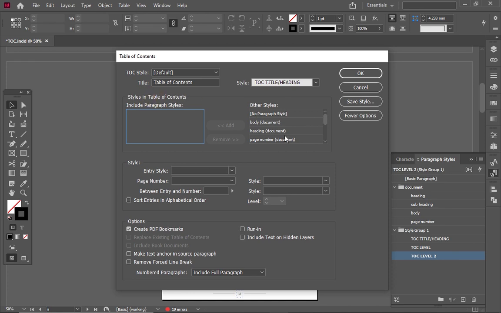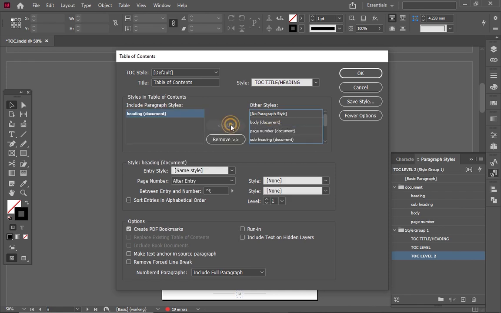So now I want us to choose heading, click on it, and then click here, add, and I also want to click on subheading. Also have to click on add. So now this will be the main one. Let's say maybe chapter 1 page 1, or chapter 1 page 2. I don't know how to put it, but I hope you understand what I'm saying, and it will be proven whilst we finish creating a table of content.